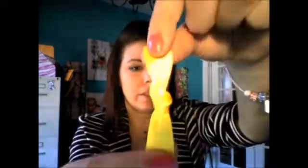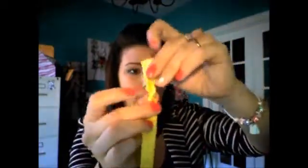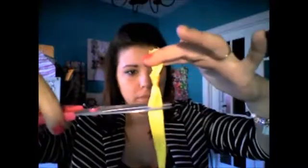You don't want it too long because it doesn't take much to wrap around the back of the bow, and you can leave it loose or pull it really tight depending on how big of a knot you want in the center of your bow. After I've tied the knot, I like to do mine a little looser, a little bigger. Cut it off of the spool. It doesn't have to be perfect.